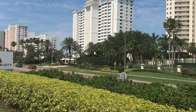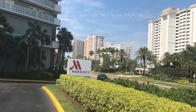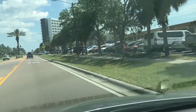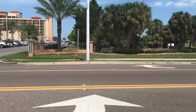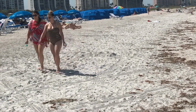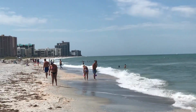Now we're looking at some condominiums just south of Sheraton Sand Key. Condominiums include the Grand, Mandalay, and several apartments. Most of these condominiums will run anywhere from $500,000 to the $2 and $3 million mark. And on the right is a cute little strip mall with a Dunkin Donuts. Over there is Sand Key Park, a great place to go to the beach. I could spend the whole day watching these waves hit the sand here on Sand Key.